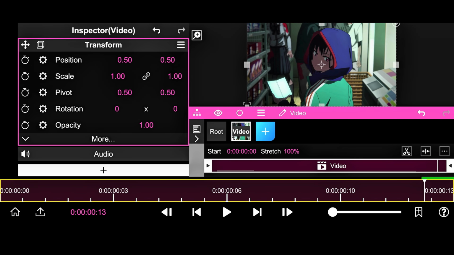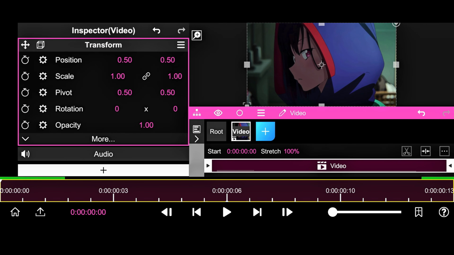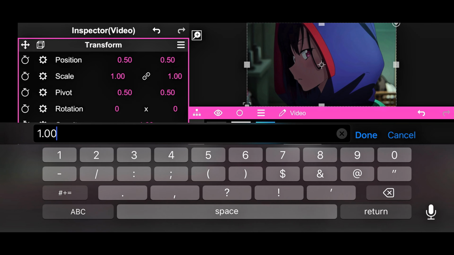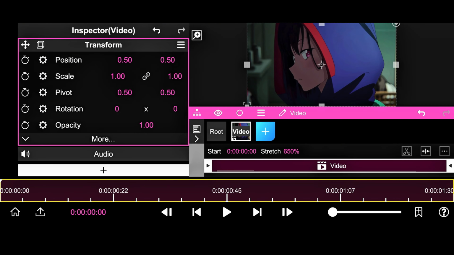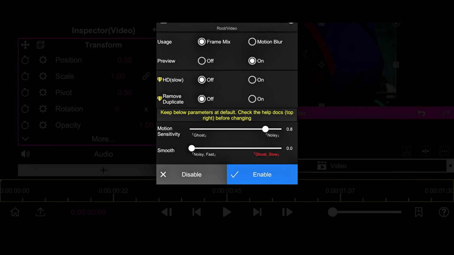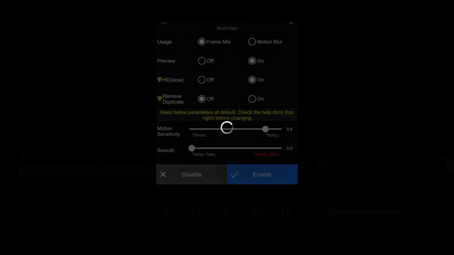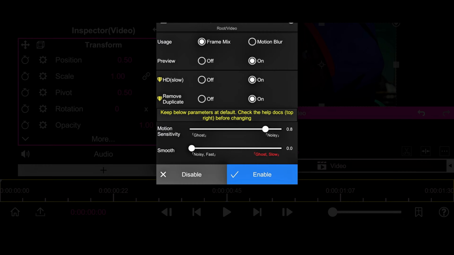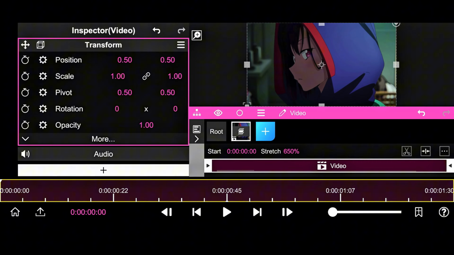Get the clip you just exported and put stretch at 6.5. After, you apply optical flow that you used before. Now apply time remap once again.